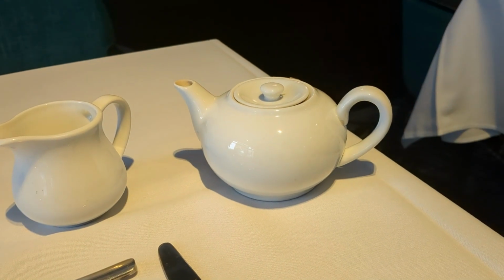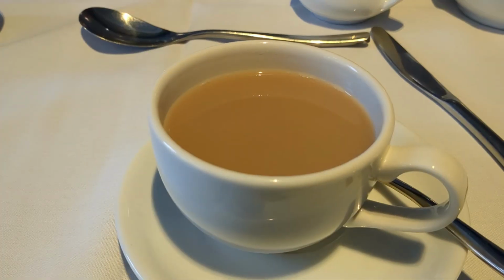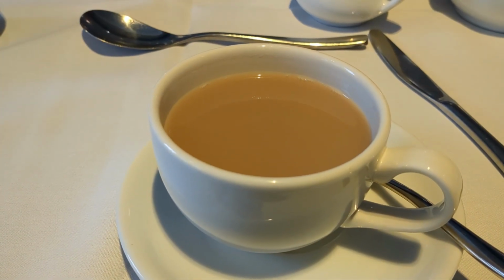The tea, as you can see, was presented in these crappy teapots that if you don't pour it a certain way, all the tea just comes running out and going onto the table. I suppose because they're really, really cheap. Tea was fine. English breakfast tea, it was fine. I'm a bit peeved that there wasn't any water on the table. I don't know what it is with these Groupon afternoon teas that they don't even provide tap water. Maybe if I asked, I would have got it, but I think it should just be on there anyway.